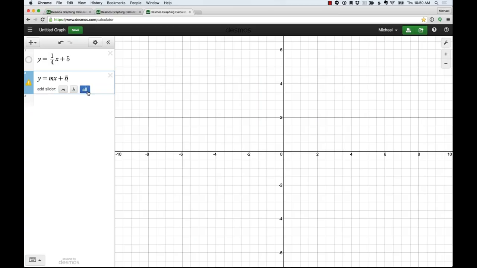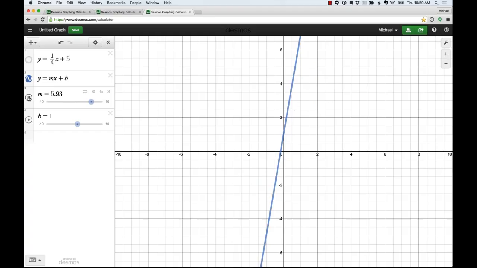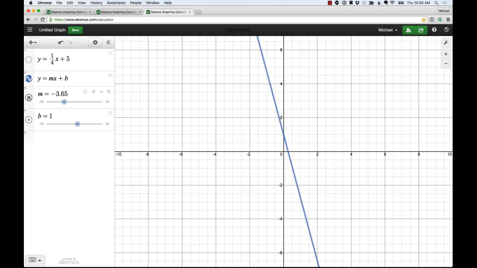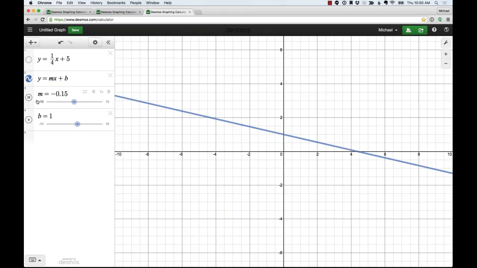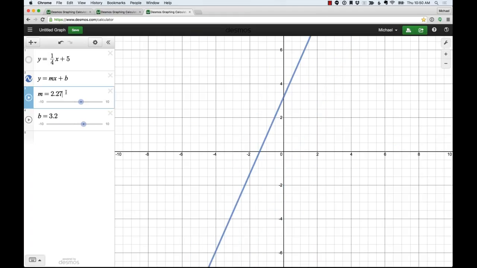You've noticed several times before that I've clicked this blue button to add sliders. Sliders are a great way to move quickly through a variety of individual cases, whether it's for an equation or a point, as we saw on the previous screen. So if you want students to explore the meaning of slope and how the slope parameter in the equation affects what happens in the coordinate plane, or maybe if we pause that and play the same game with the y-intercept, students can gain a lot of insight by dragging these handles, updating these values manually, or hitting pause play to watch this update dynamically as well. We call that last one hands-free mode at Desmos.